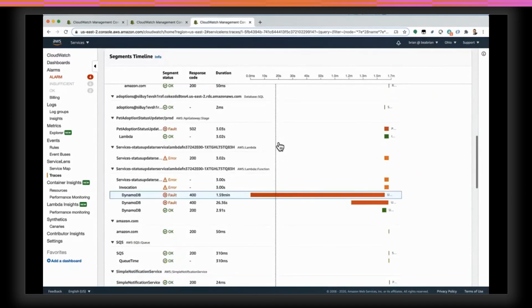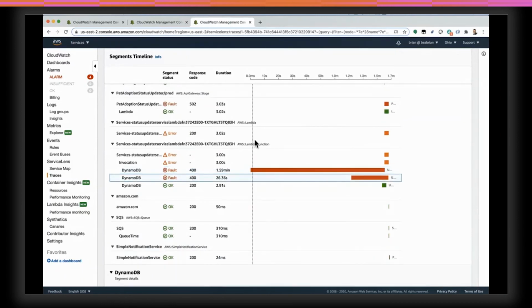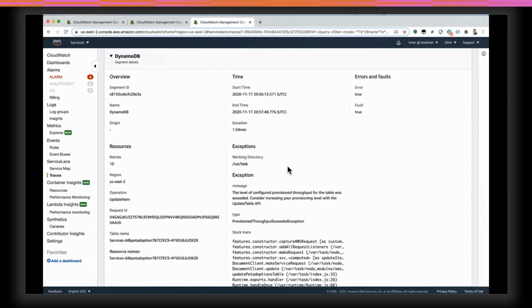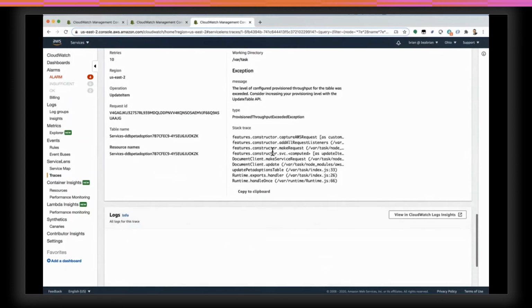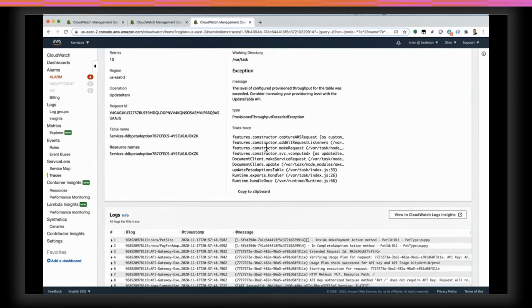And I see the same thing in the timeline. Things started out okay, but as we progress down through this waterfall diagram, we get down to DynamoDB, and there's a fault in Dynamo. If I scroll down again, I had done a good job of instrumenting my code, and so I'm seeing this exception captured here because I traced all the exceptions. And it says right away, the provisioned throughput for this table has been exceeded. So I am pushing DynamoDB faster than I have provisioned.